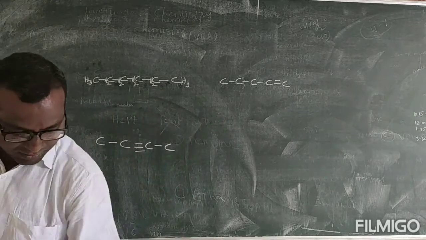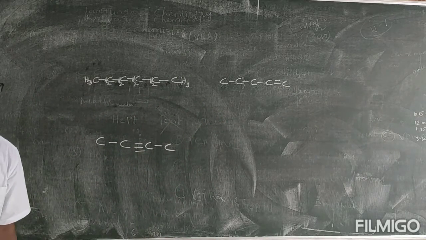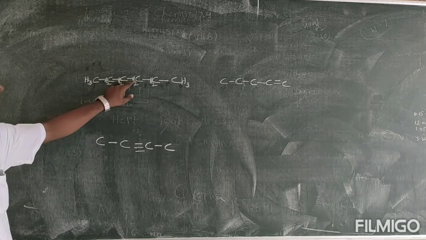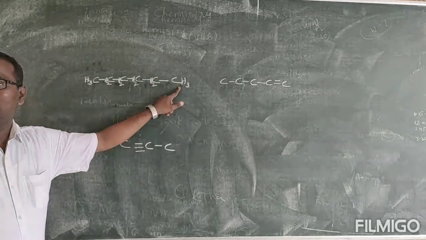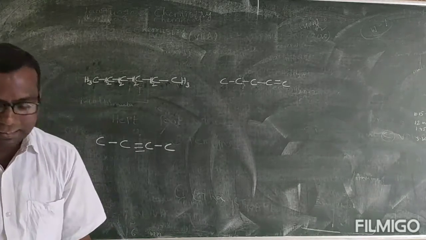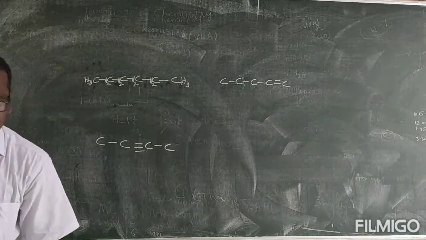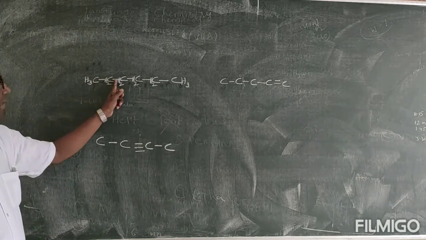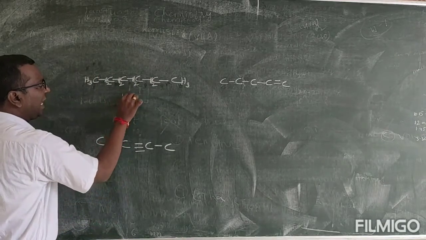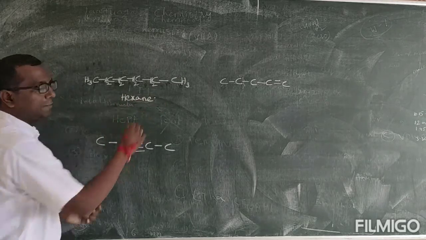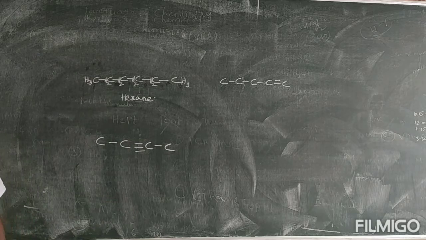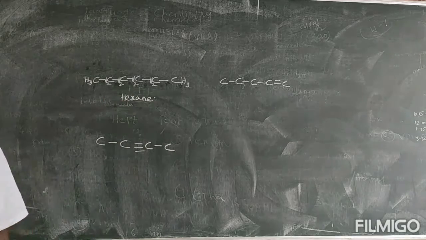Now you have to write the name of this compound. What will be the name of this compound? Now according to the longest chain rule, 1, 2, 3, 4, 5, 6. 6 means what is the root word? Hex. Is it or not? And what will be the primary suffix? All are single bonds. So it will be hexane. Whether I have written right or wrong, we will check it again.